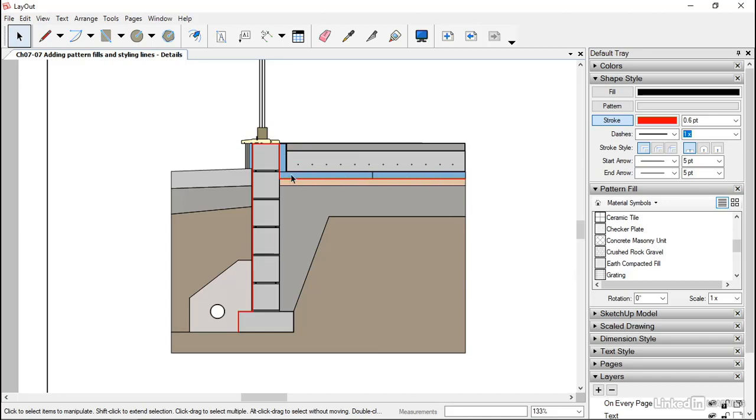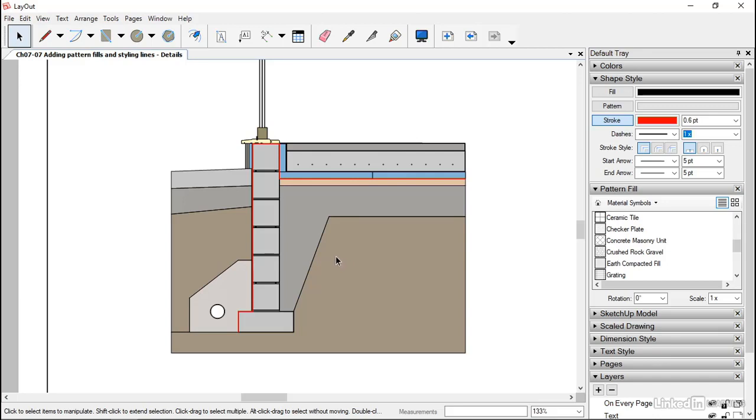What I have done for that, we could use the rigid insulation fill, or you could use the squiggly line. Now, I've made a squiggly line, and it'll be in the scrapbook that we can use later on. But for now, we might just leave this blank. But you'll get the sense of how easy it is to add these pattern fills. And if you don't like the fact that these things are colored, you're a bit of a purist maybe, and you want just black and white, or you've been told to produce black and white images, then we can just get rid of the color.